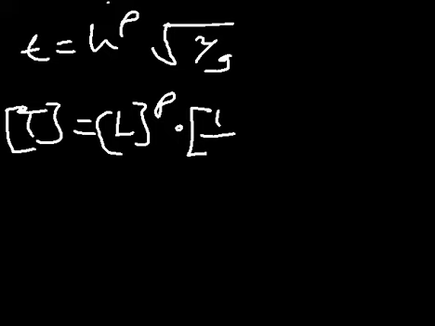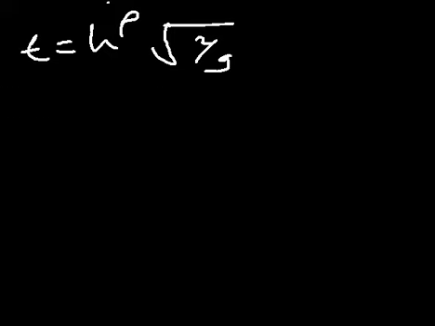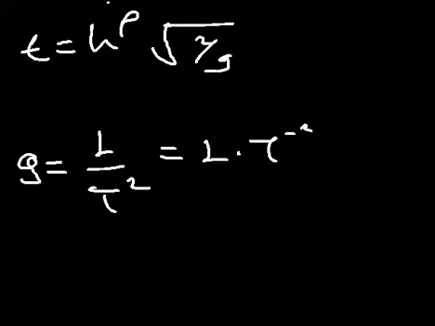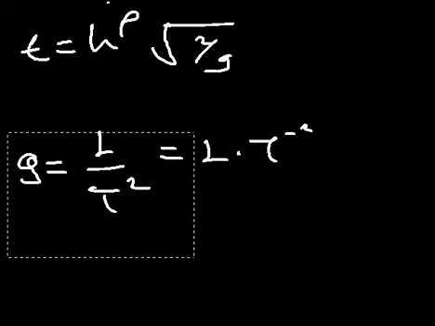Let me first express this one for easy understanding. Acceleration due to gravity is the same as acceleration, with the dimensions given as L divided by t to the power negative 2, which is the same as, should be positive 2 rather, L times t to the power negative 2.